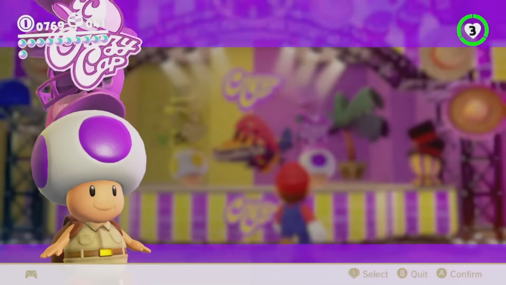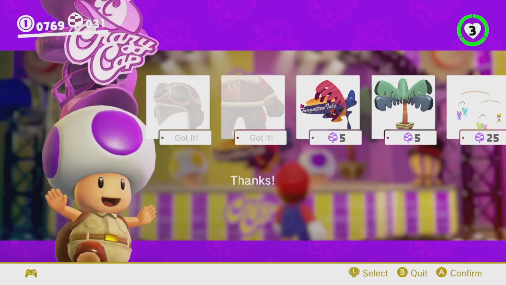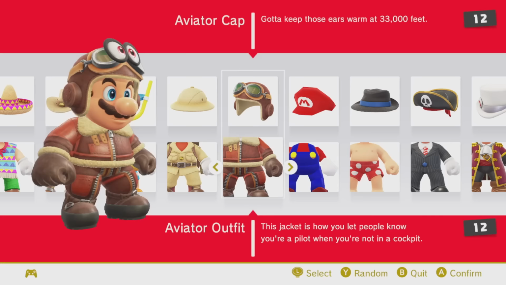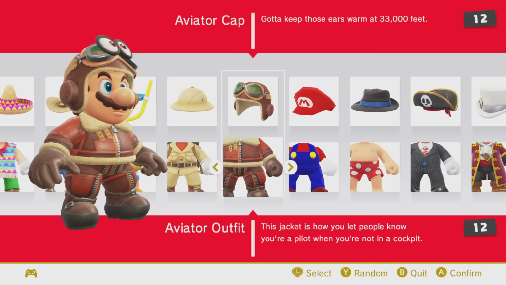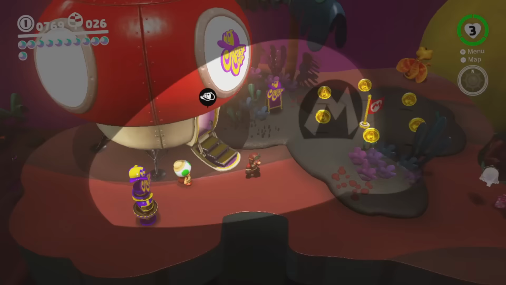Aviator cap. Oh, that's a pretty cool outfit. You know what? I don't know if we need it, but let's just buy it because I know some kingdoms have a special area that you can only access with certain outfits. Oh no, I wanted to pick change now. Oh no, this is so silly. Now I'm gonna be wearing just the hat. Oh, that actually does look kind of cool. Okay, but there we go. Let's put on the aviator outfit because some kingdoms do have that, where you have to dress a certain way if you want to access a certain sub area. But I don't know if there's anything like that in this kingdom.